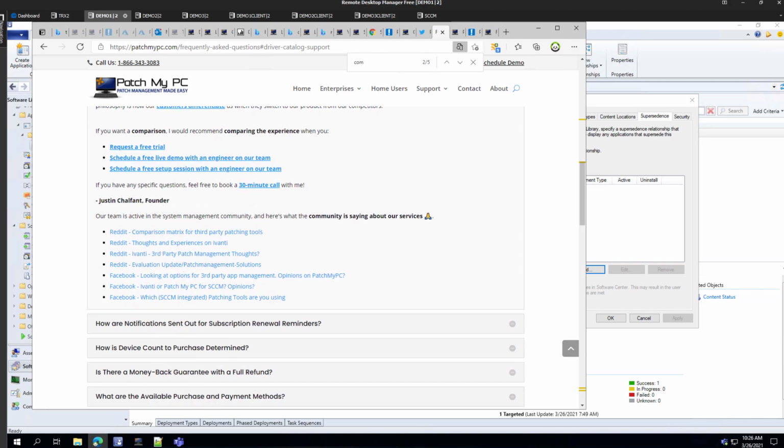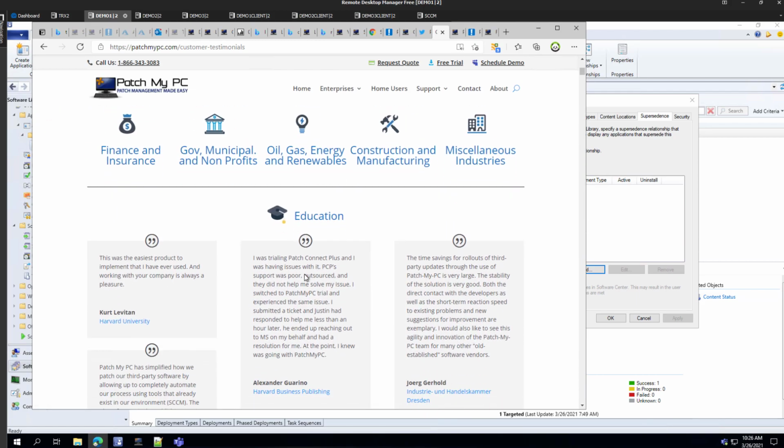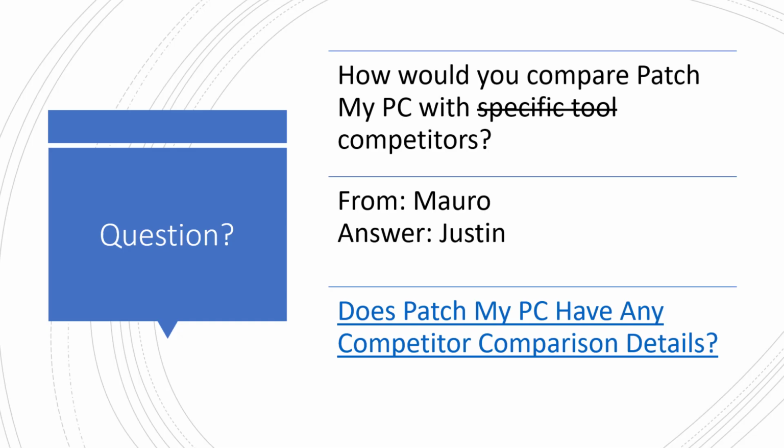And there's also some community resources where, if you are trying to compare and get community feedback to see what people are actually saying, we think there's probably more merit in looking at what people are saying in the community, as well as our customers based on reviews, than us saying, hey, we're better because X, Y, Z. We really just try to focus on how we can reduce friction for customers and pay attention to how we can meet their needs. We really don't have any comparisons for other specific companies. So hopefully that helps. But we don't have a great, hey, this is what we do differently, because we really don't know what those competitors are doing. We only know what our customers need and what we're trying to build for that feedback.